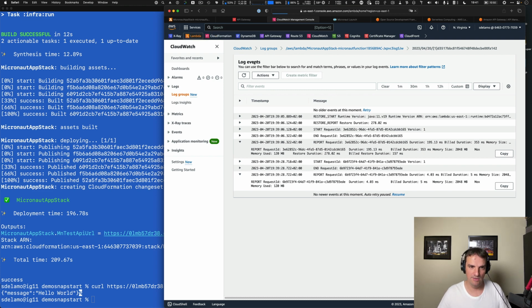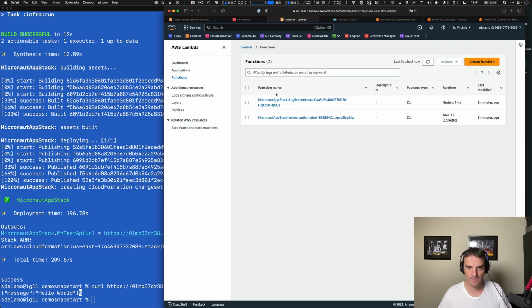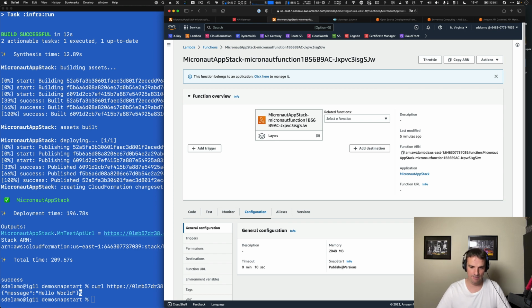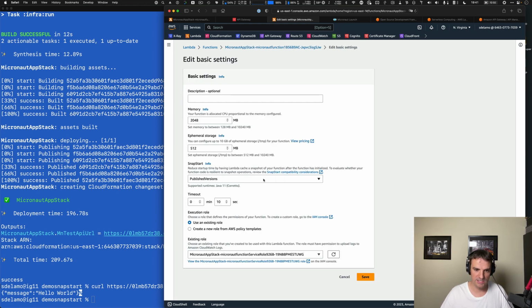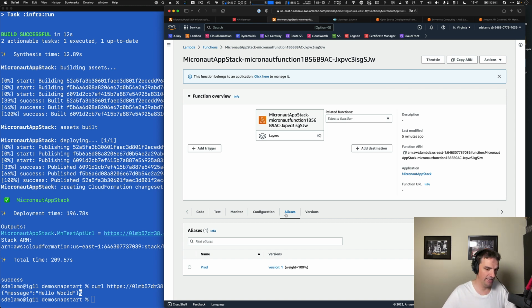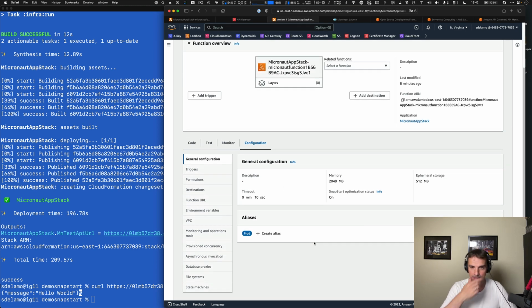Let me show you SnapStart enabled in the AWS Lambda console. If I go to our function and go to configuration, you will see that I have here SnapStart enabled for published versions. If you created this function manually, you can always change that here in this dropdown. And another thing that we defined in our CDK code was an alias. You can see here the alias that we defined, which is sending 100% of the traffic to version 1 of our application, which was published, and this is a version that has SnapStart optimization turned on.